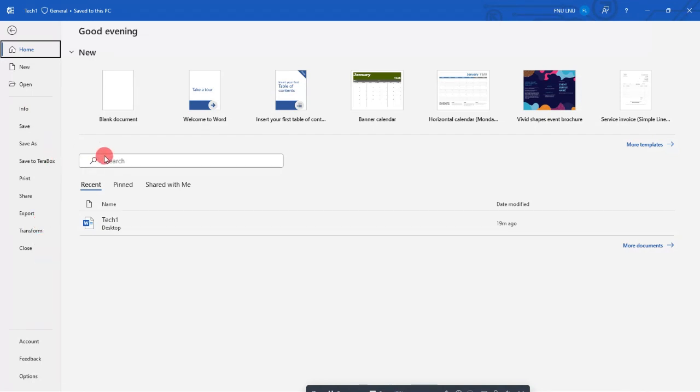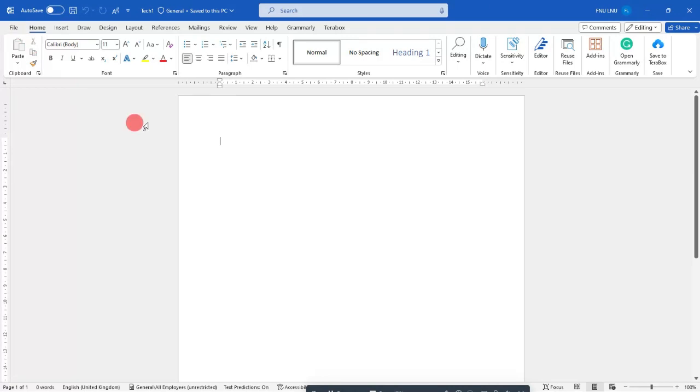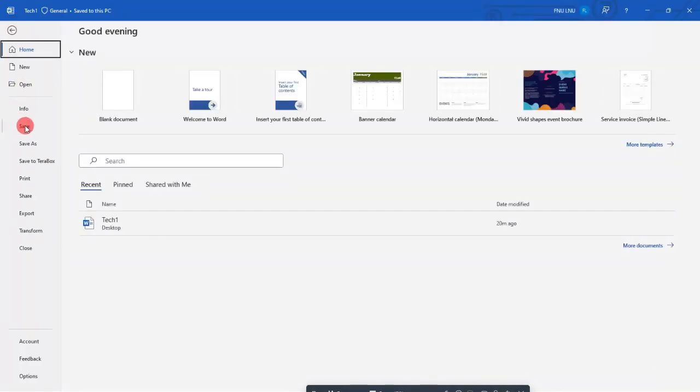Now if we want to get back to the page that we are working on, we'll just click this button on the top left here, and it will take us back to the page that we are working on. But note that this file tab is not considered a ribbon, but it is where you can come to save your document, print your document, share your document, export it, and many more.